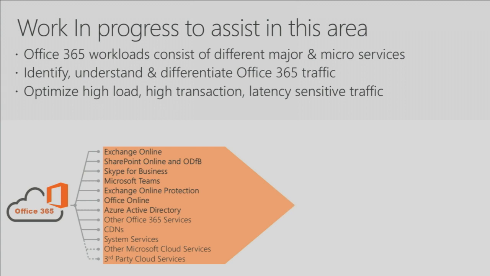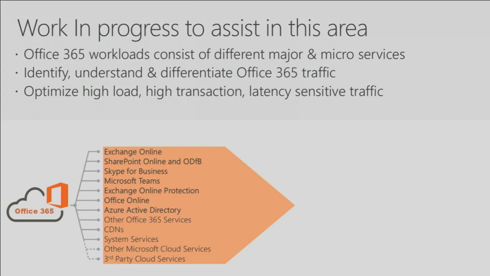So to connect to Office 365, you've got a whole array of endpoints there. Some of those live on Microsoft's infrastructure, some don't. So our advice has always been around CDNs and other auxiliary services. By all means, put them through the proxy, because one, we can't provide IPs for them, and two, they generally don't require high load, and they're not going to cause problems.